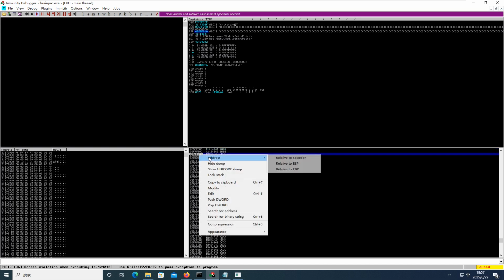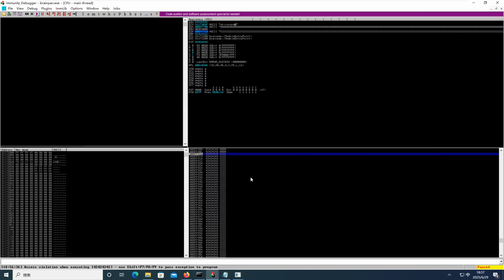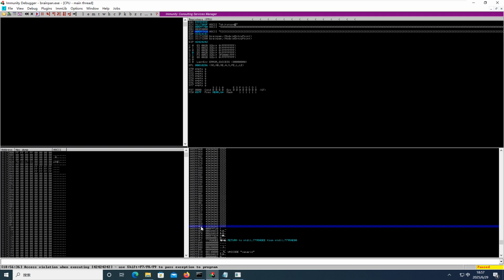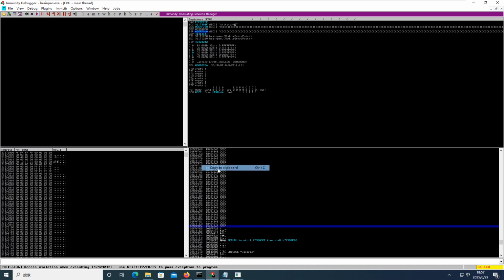We can copy this address and put it over here. And we can scroll down all the way around here, and we can get this address. We can copy it again, copy it to the clipboard.